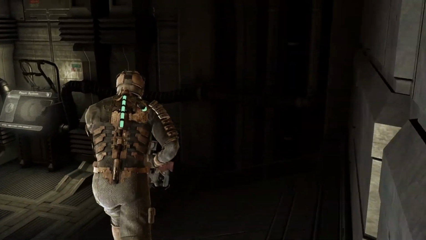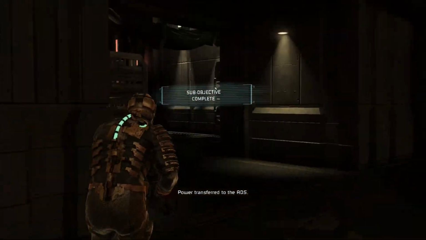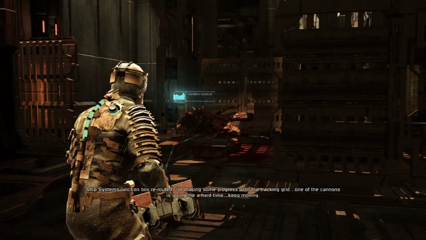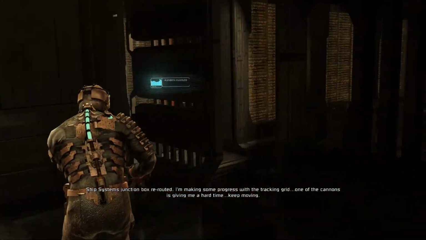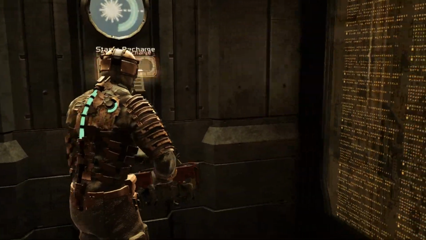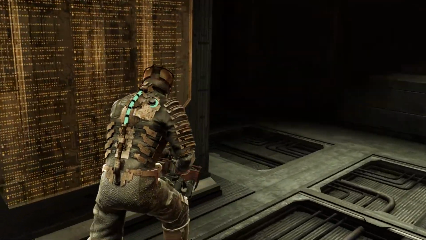Okay, and we go! And we activate the ADS! Yay! Ship systems, junction box rerouted. I'm making some progress with the tracking grid. One of the cannons is giving me a hard time. Keep moving. Keep moving. What wonderful, generic advice.